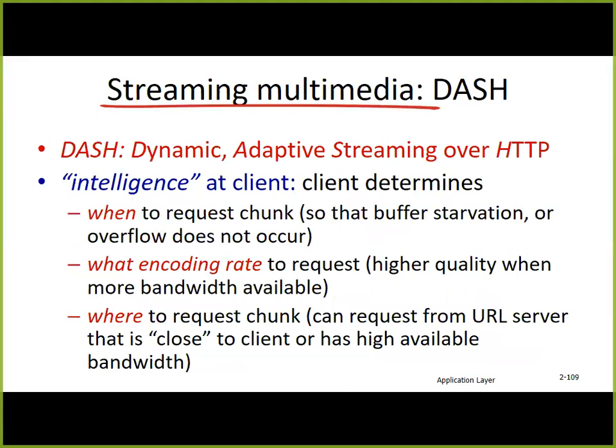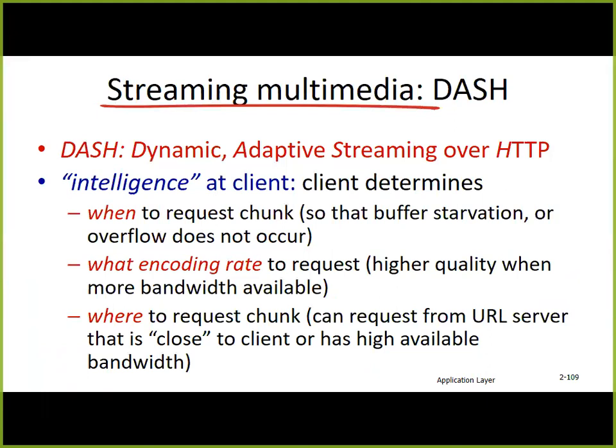So one thing that happens with video, I think I tried to make this point earlier, is we end up playing out these frames at a constant rate, 24 frames per second or something like that. Ideally, you fill up your buffer to a certain point and then you start playing out, and more video is coming in. So we want to ensure that we're requesting the chunks so that our buffer doesn't empty out. And we also want to request the chunks such that our buffer doesn't fill up so much that we have to drop it back. So there's some kind of balance.